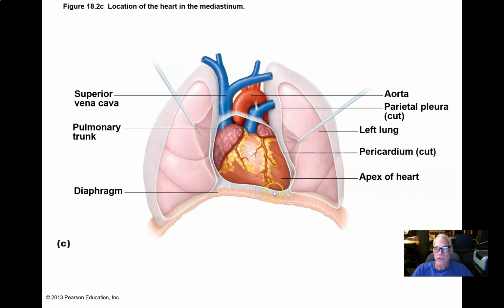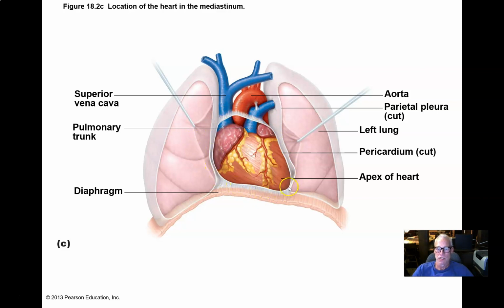I guess we can mention that since we've already studied all the tissues. You know that the serous membranes that surround the lungs are called the pleural membranes. The parietal pleura on the pleural cavities, the visceral pleura, the second layer of that two-layer membrane on the lungs. Here we have the pericardium around the heart in the pericardial cavity.